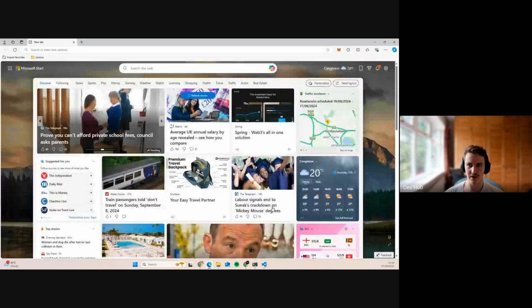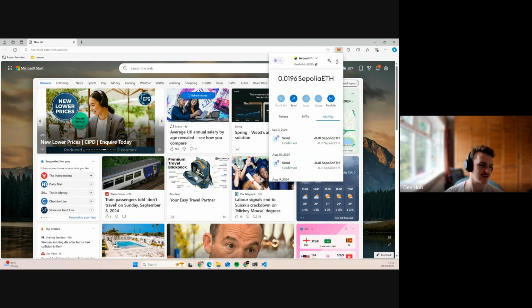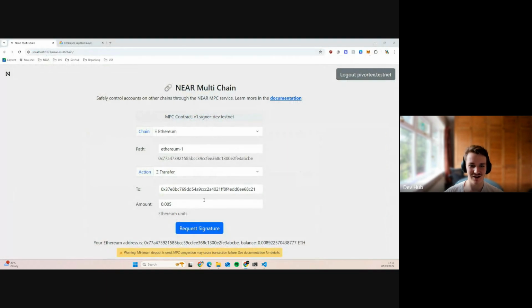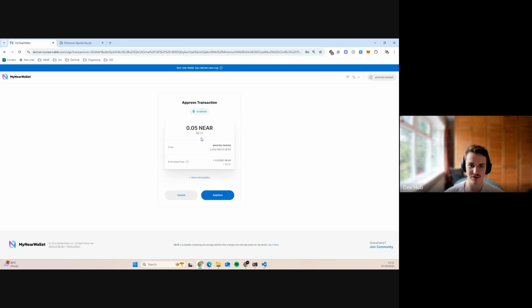Here we go. Yeah, I have mine set up on here because I'm so scared that I'm actually going to swap to mainnet and just send all my funds. So I have it in a different browser. But yeah, I should be able to request a signature to your address, and it'll make my wallet pop up. Enter in my password. You can see how much Near I'm depositing, but if I'm using less Near than this, remember, I'll get the deposit back.